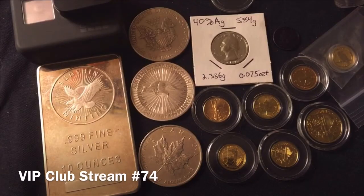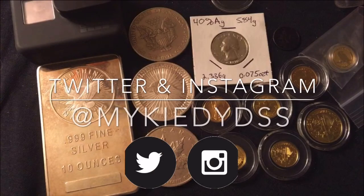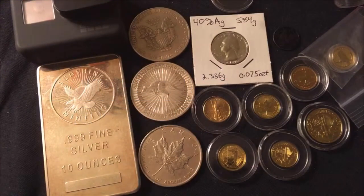The only time I could see myself picking up a one-ounce gold coin is if, number one, it's a gold buffalo. And two, if it's not a gold buffalo, it's got to be something at spot or below spot — from someone who picked it up when gold was only $1,300 or something like that, and they're like, I'll give it to you for below spot just because I need the cash. I wouldn't say no to that. But other than that, I really have no desire to pick up a one-troy-ounce gold coin right now. The reason I'm not interested in any one-ounce gold coins at the moment is for the exact same identical reason I'm not interested in silver kilo bars or 25 or 50-ounce bars.